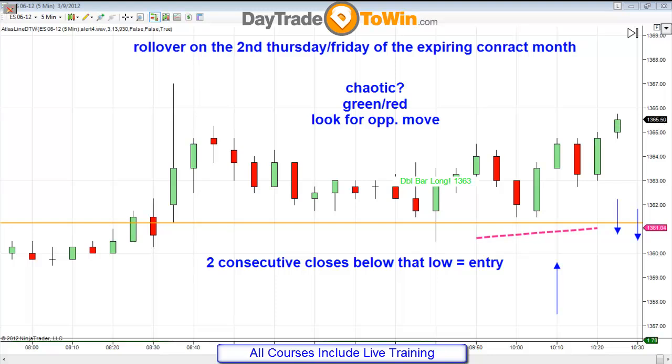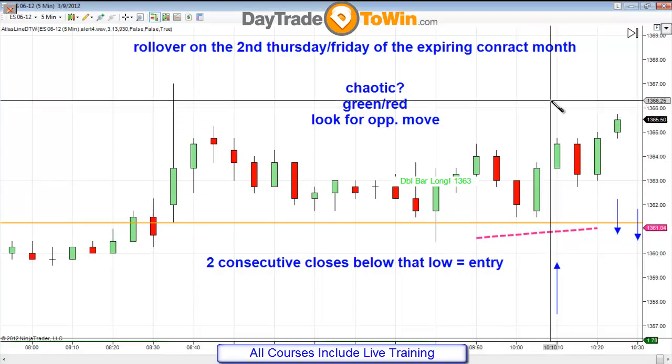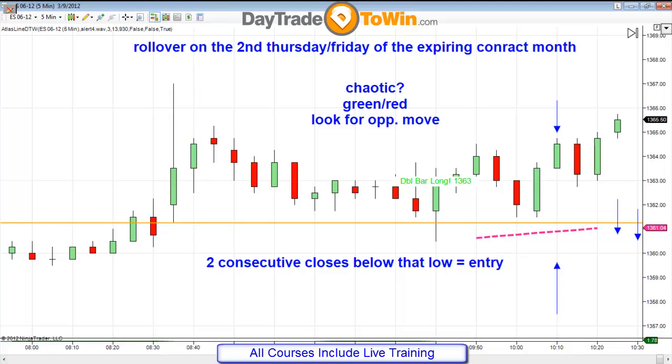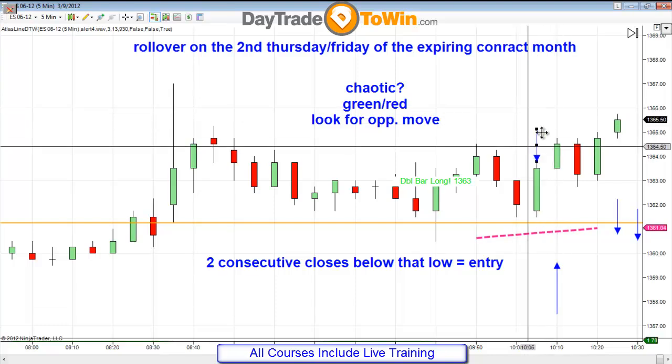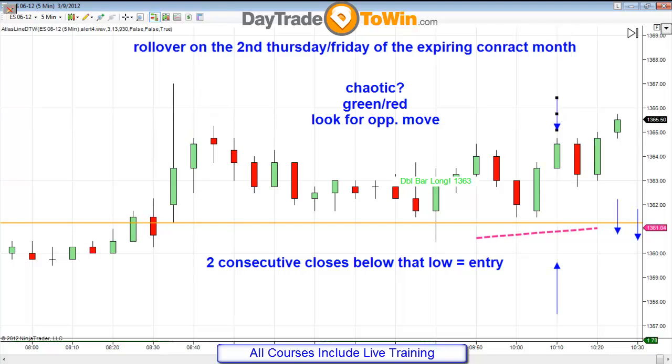So here's the long on the Atlas line. Here is another long here on the Atlas line. Who knows? I know that some of you have the Atlas line. What is this trade, guys? I'll give you guys a quiz here. Those of you who have the Atlas line here in the room, do you know why there would be a long entry here?